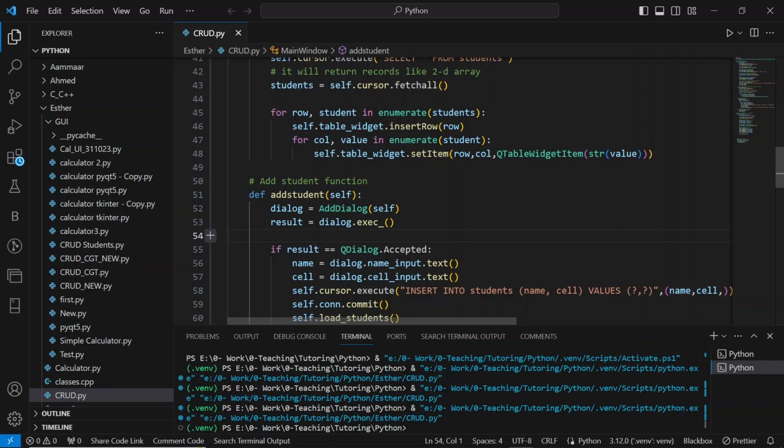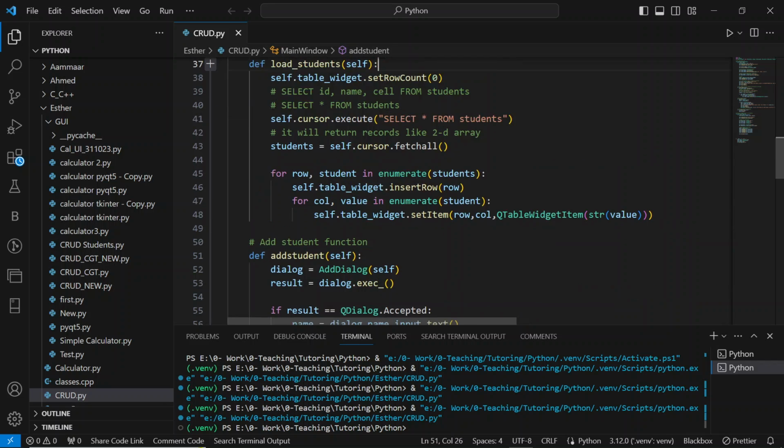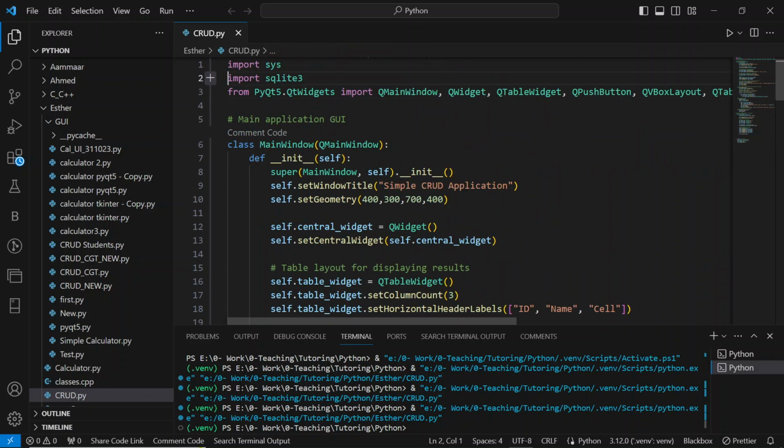So this little code was saving data in the database, and now we have to extend this code for deleting the stored records and for updating the records. But before going further, I can show you what was going on in this code.